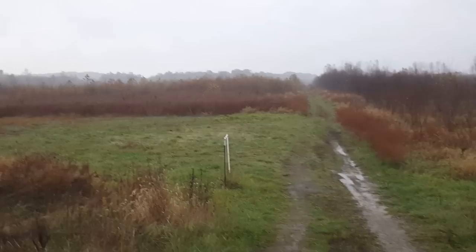Kapper here on a rainy, gloomy day, November 15th, last minute help. I'm here to help Justin Mason of Whitetail Properties erect a tower blind for him to hunt in, but also to add value of a property that he's going to be listing here and probably wanting me to check out. So I'm at the front gate. This is what it looks like.